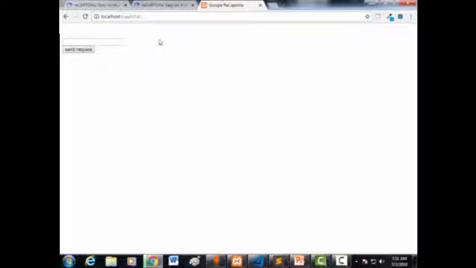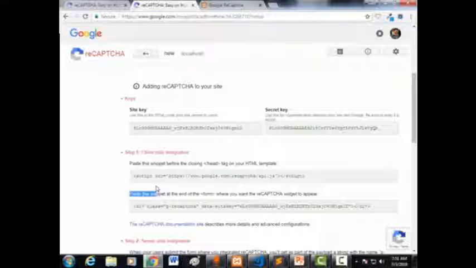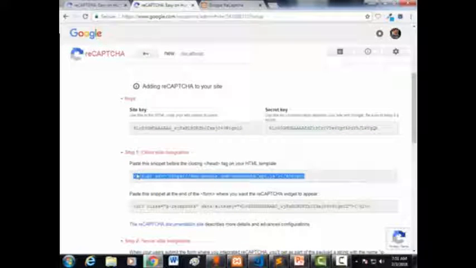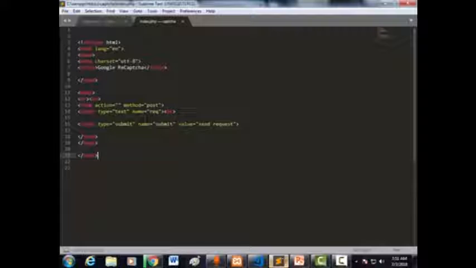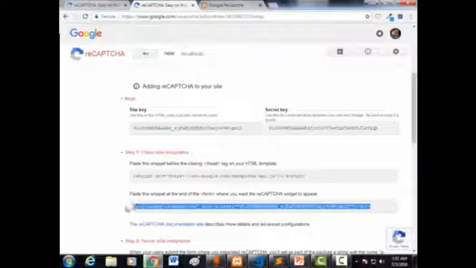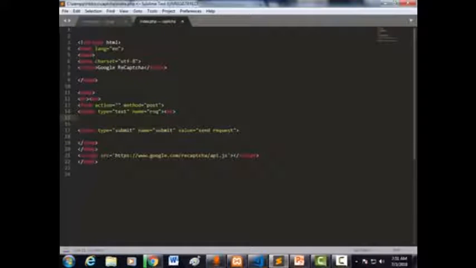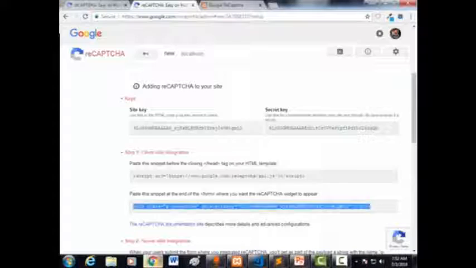There's nothing else here. Now, for this, copy this script, Control C, and then move to the code editor and paste it below the body. Then move to this div part, Control C for copy, and then paste it below our required portion where we can type text, and above the submit button. Control S for save. Then go to Google and reload it.